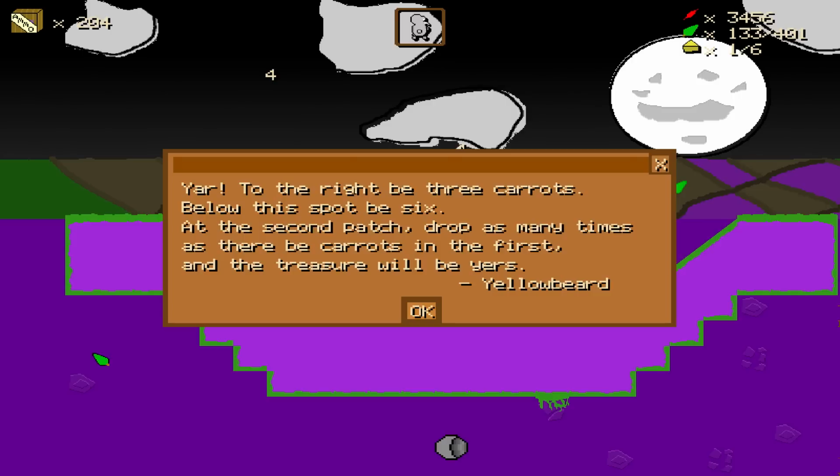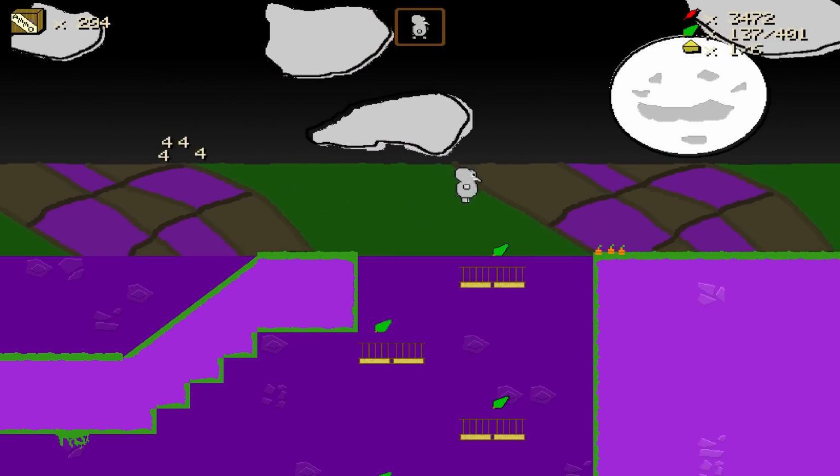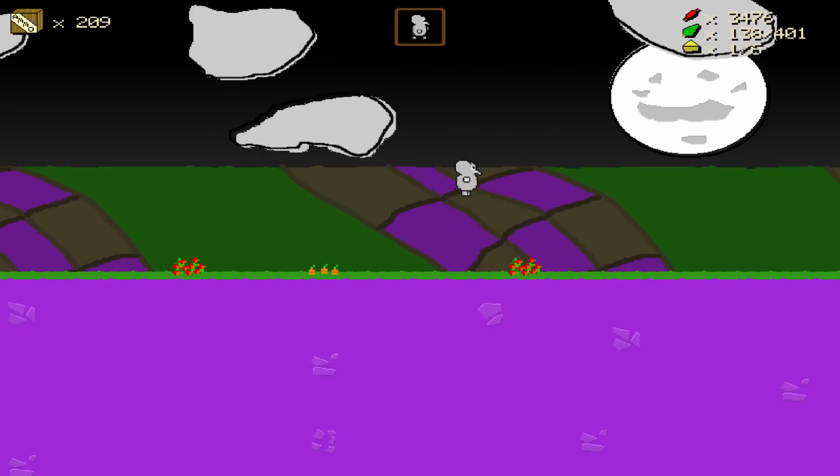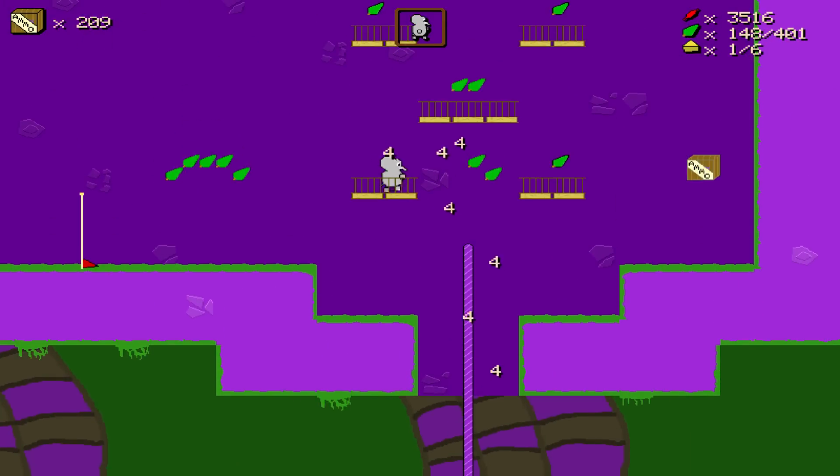Here's a clever little riddle that a pirate named Yellowbeard left behind. So if you follow that, you end up getting to one of the upgrade items. And there's a couple things like that. That one is in this level. It just leads you to another part of the level.